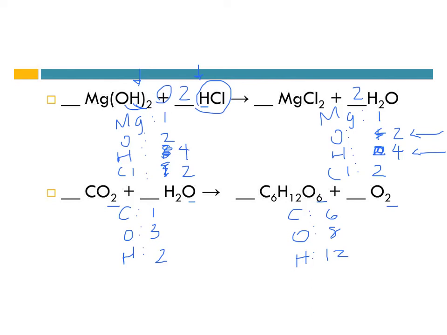So nothing's right. We're going to start with oxygen and hydrogen. The easiest one to deal with is hydrogen because 2 goes into 12. 3 does not go into 8. So what I can do here is put a coefficient of 6 in front of the water. I can multiply 6 by 2 to get 12. And then I need to change up my oxygen count. I've got 6 oxygens plus the 2 that I have over here with carbon dioxide. And that gives me 8 total.